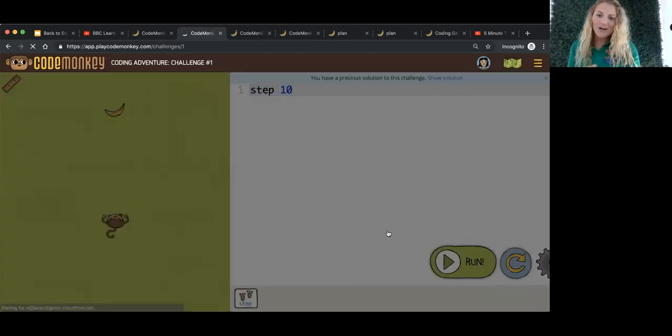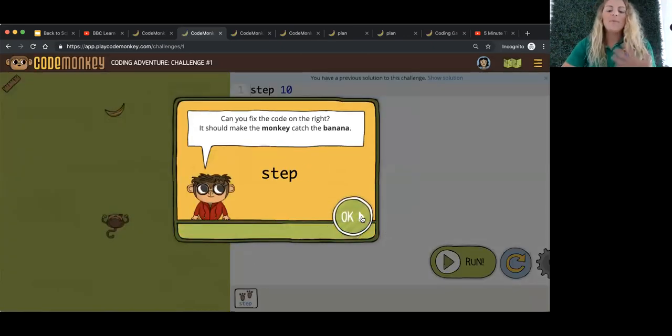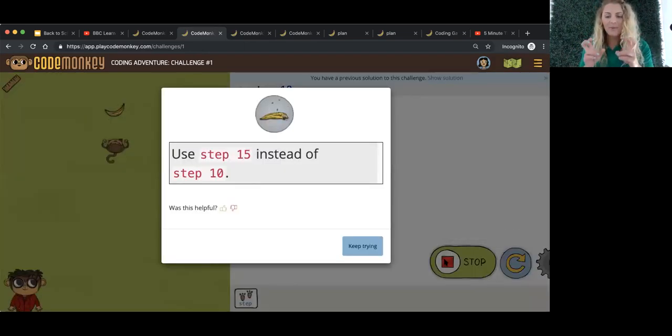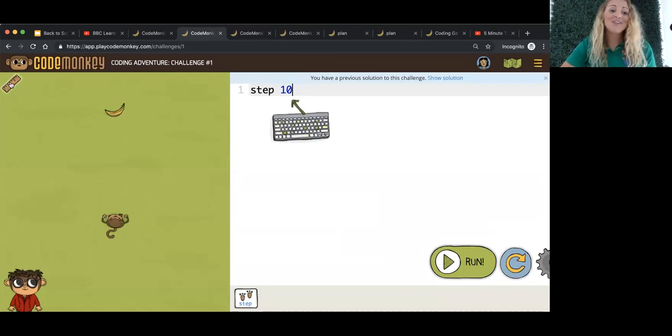Now we saw that the run makes him run, and then what we do. So this is all about failing forward. There is no wrong way to do it. There's always a more concise way to do it, but not really a wrong way to do it. So she may see the directions there and do that. She might figure out that she can use this ruler and measure the distance however she wants to do it.